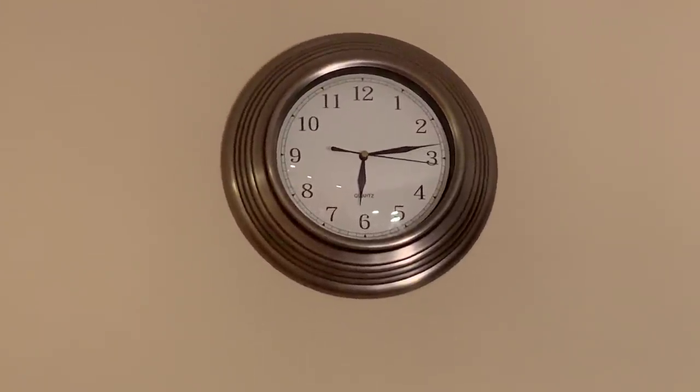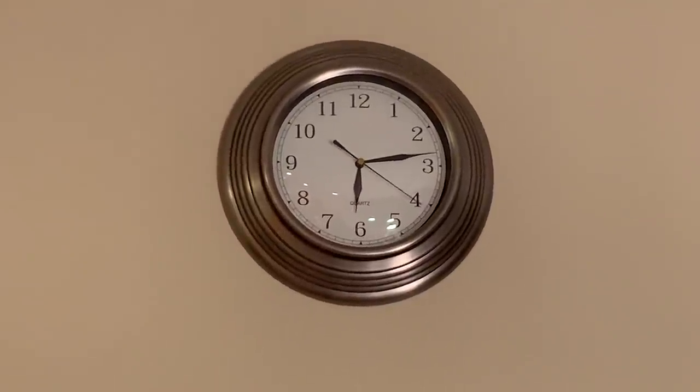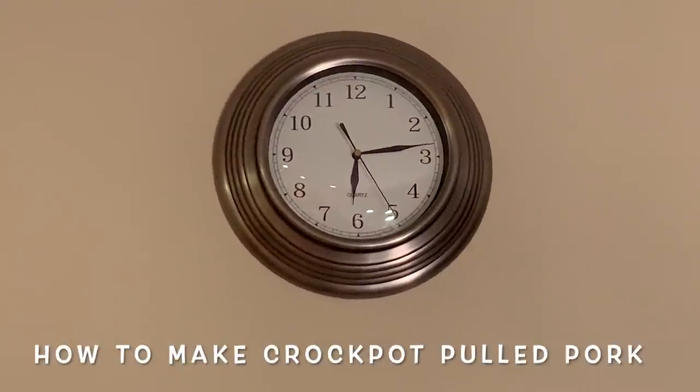Yes, why am I up at 6:15 in the morning? I am going off to work today, but before I go to work, I am going to prepare our dinner for tonight, which is going to be pulled pork.